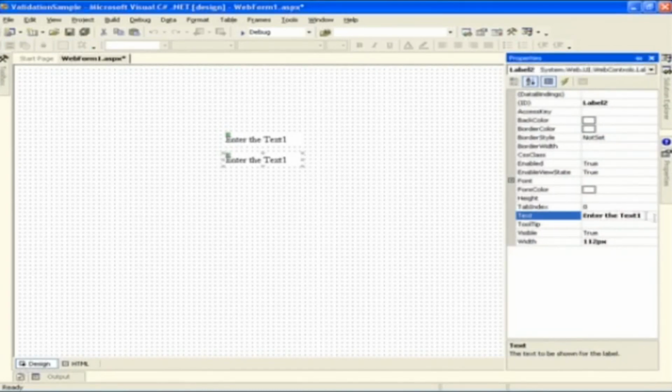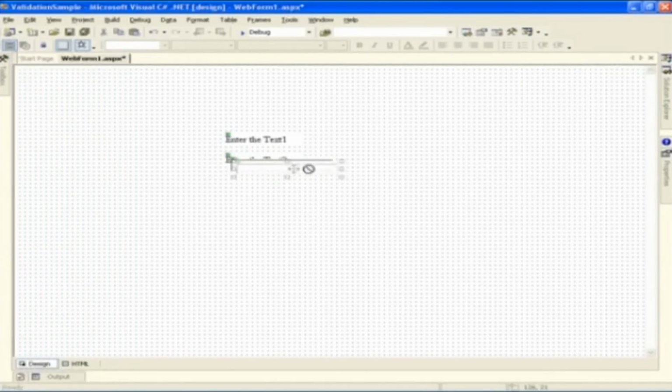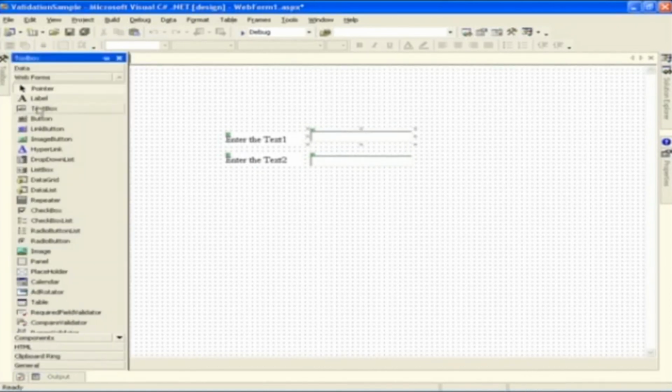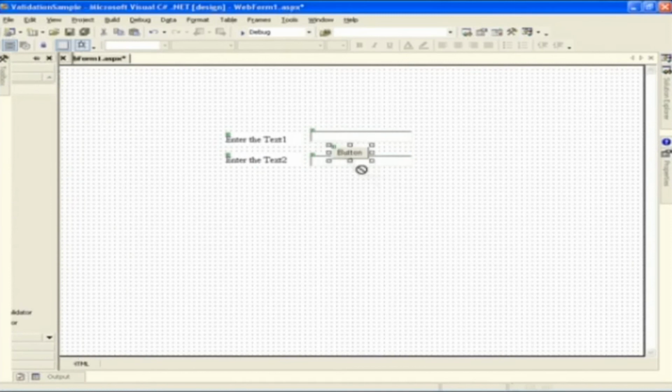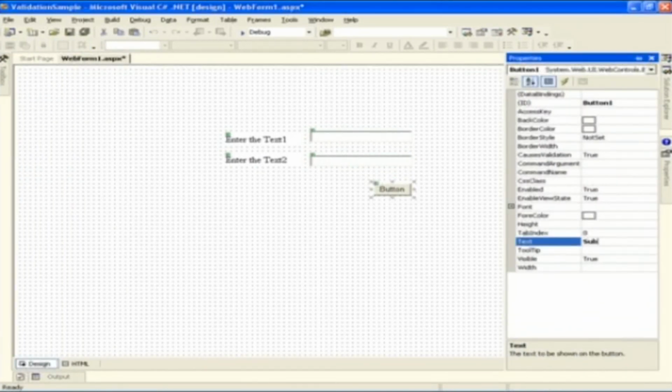And then change the Text property. Go to the Toolbox and place two text box controls for entering text values. Place the button control on the form and change the Text property to Submit.